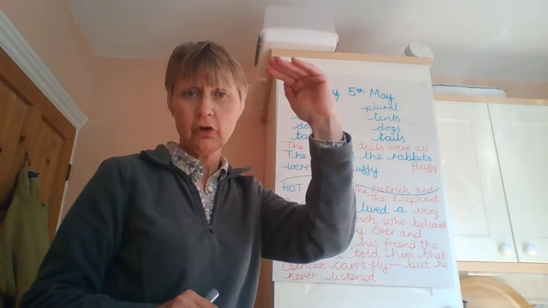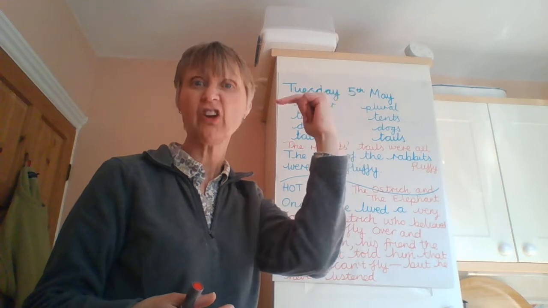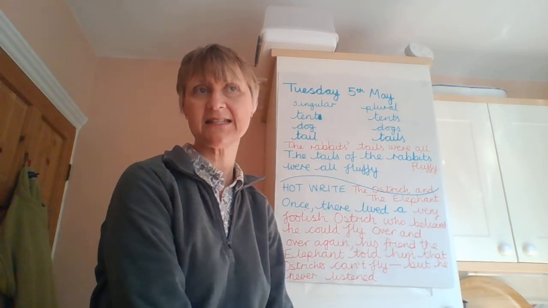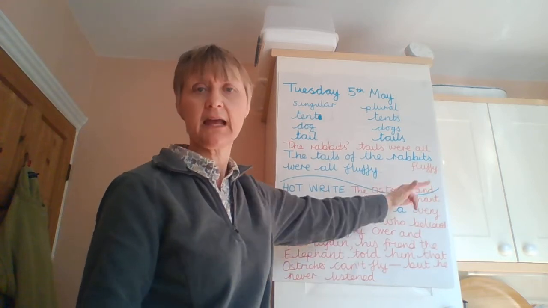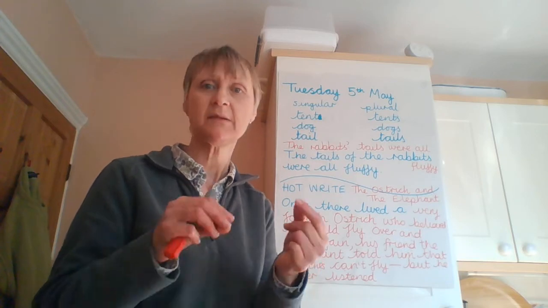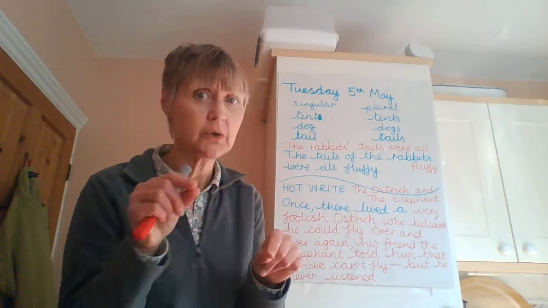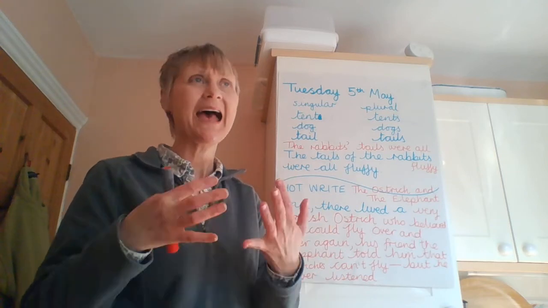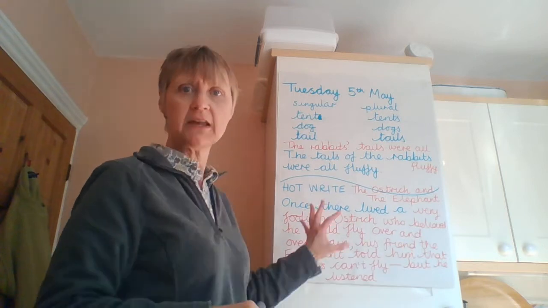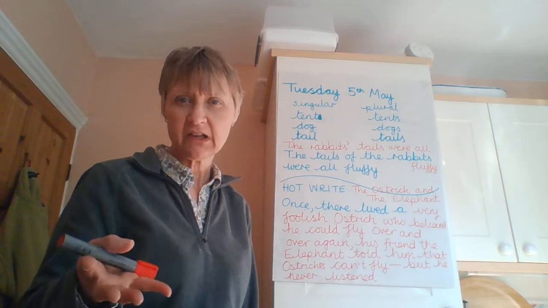On your sheet, you've got a checklist of things that when you've finished, you can go through and check that you have got them. Have I got a moral of the story at the end? Have I got the title, the something and the something? Have I got some fronted adverbials? Have I put some inverted commas to show some characters speaking, one or two lines to show that I can do it? Have I got a power of three, 3 adjectives or 3 things that the character is doing? Have I got some interesting vocabulary?